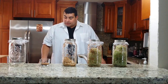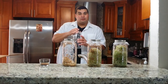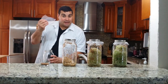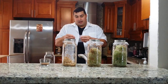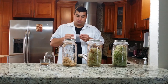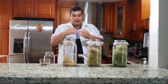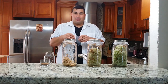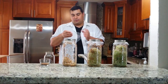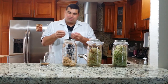It grows very similarly. So basically the steps, as always, we're going to start with the half-gallon glass mason jar, the split lid, and the plastic net or screen, as you want to call it. And because this is a small seed, just like alfalfa, I always recommend to double the amount of the plastic screen or net, so that we are sure that no seed will go through the holes. They usually don't go as bad, but just in case.